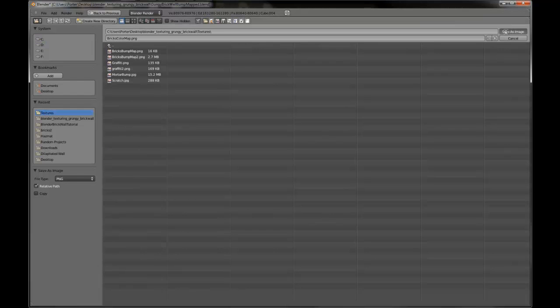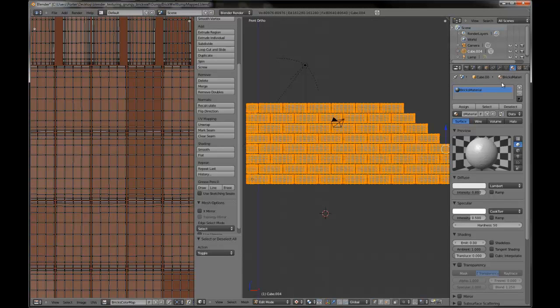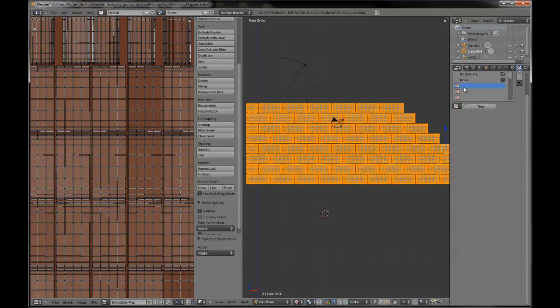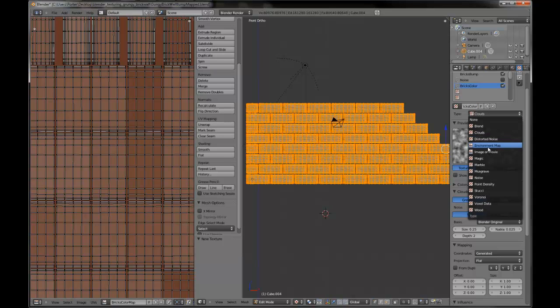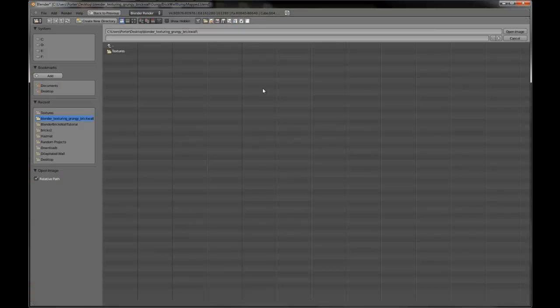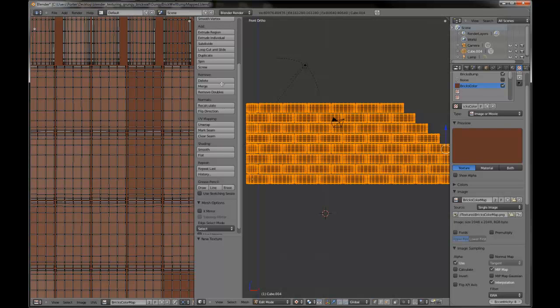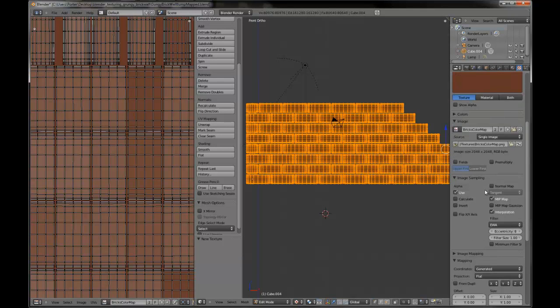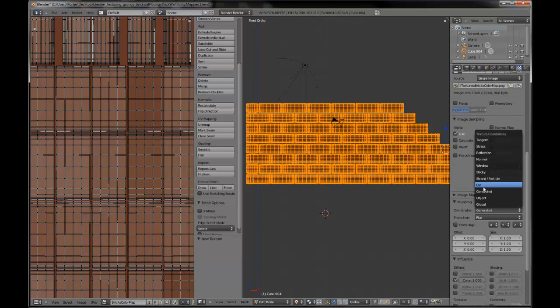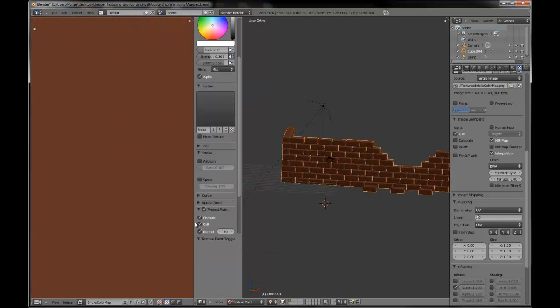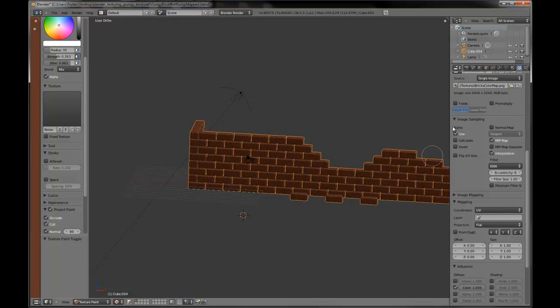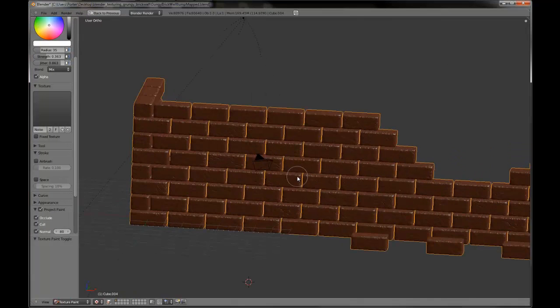to the location that you save everything, and then go to Textures, New. Let's call this Bricks Color, Image or Movie, Open, Bricks Color Map, and then let's go ahead and change the mapping to UV, and we're ready to roll. Now go ahead and go into Texture Paint. We don't really need that, and we don't need that panel, so Control down arrows is fine.